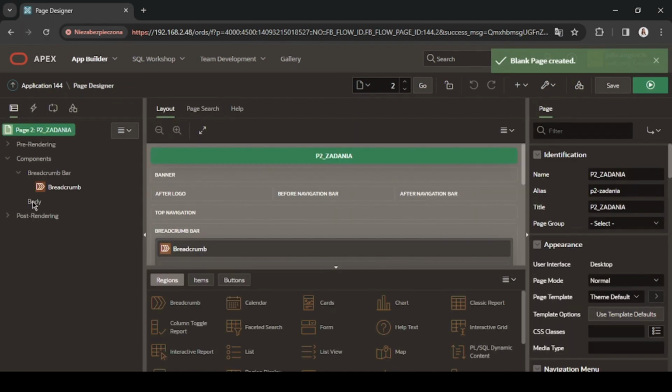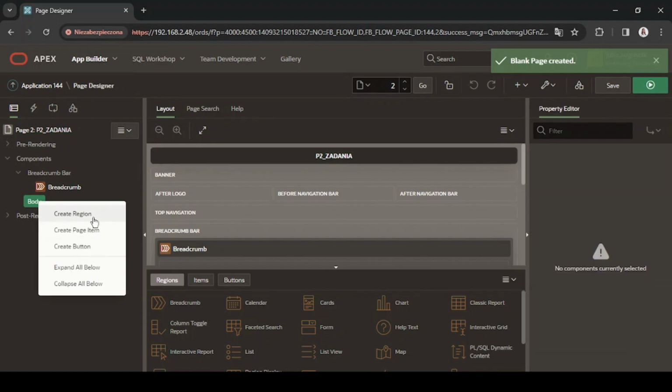In the body section, I create a new interactive grid region.